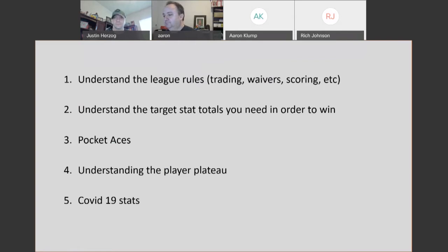Once you get past about the 10th round with starting pitching, your boom or bust is probably 50% or less when you take a pitcher at that round. So really what you're trying to do is take the pitchers that have been successful year in and year out and ride those pitchers to help you with your ratios, and then load up on hitting later. That's a really good point.